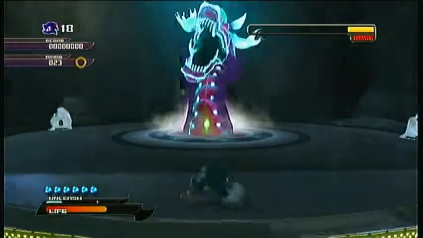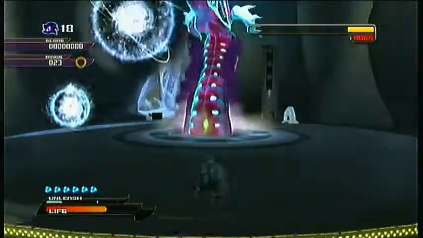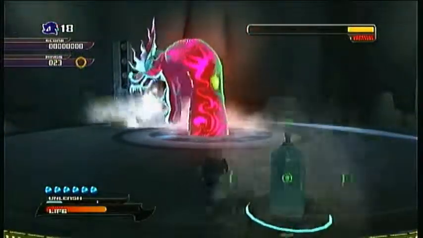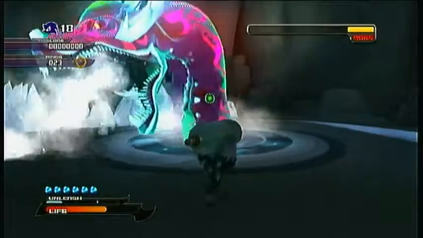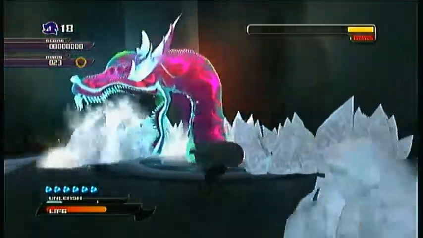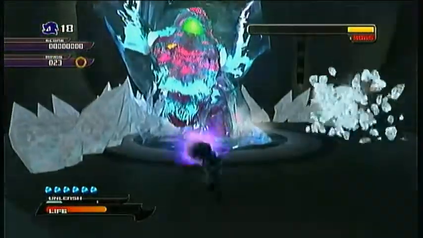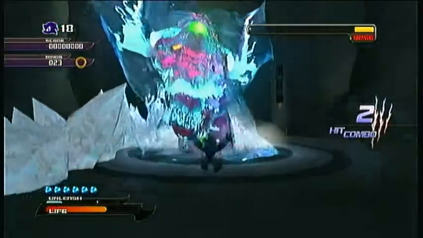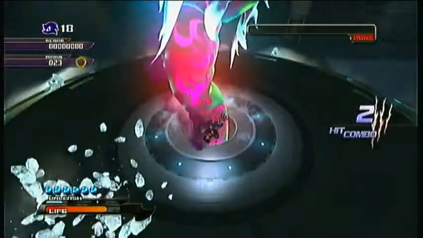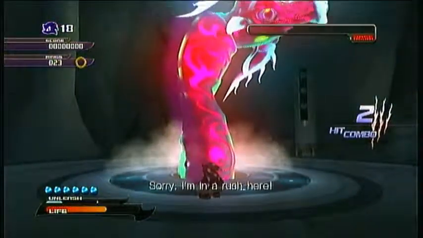And now we get to the hard part. Oh, boy. So, basically, you have to wait for the Dark Moray to stop shooting those ice thingies. And then you have to wait for him to stop doing that whole thing where he breathes ice. So basically, get on the inside. You want to wait until he gets on the inside, and then try to do your YYYAAA combo thing in order for him to fully stop like that. And that's how you win the boss fight. Sorry, I'm in a rush here.